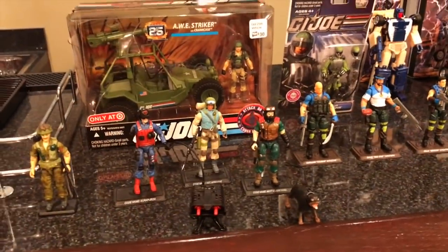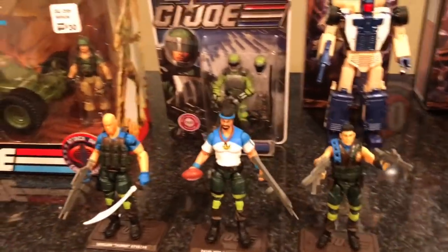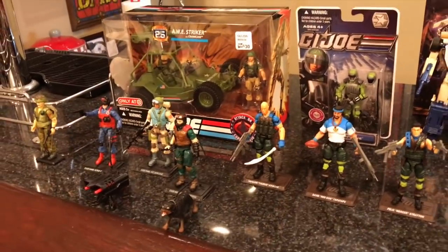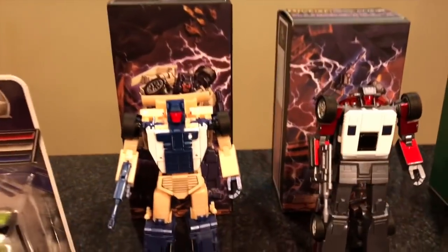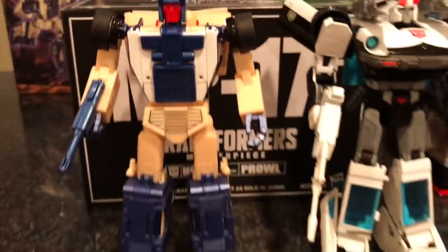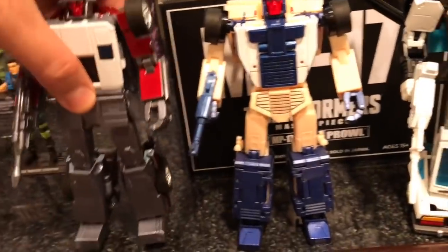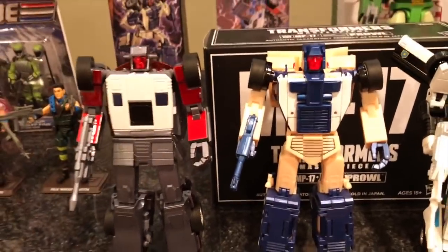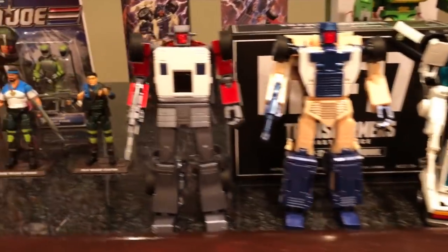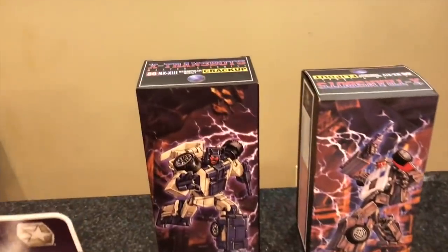For those of you who are not GI Joe fans or might have forgotten — I just really love GI Joe and like to talk about the backstory. There you go, that's the Joe haul. Moving on to the bots — we have two third-party Stunticons here, masterpiece scale. Let me pull them up. There's also a Prowl I'll get to in a second, but first the size comparison — masterpiece scale Stunticons that will eventually form Menasor.